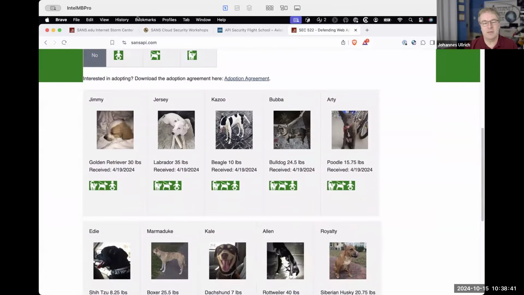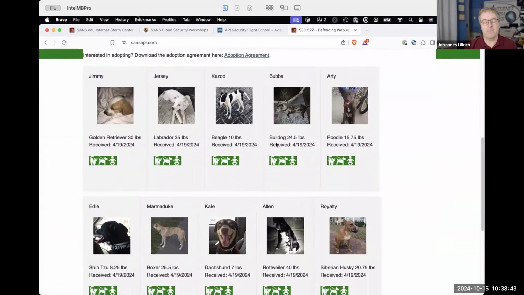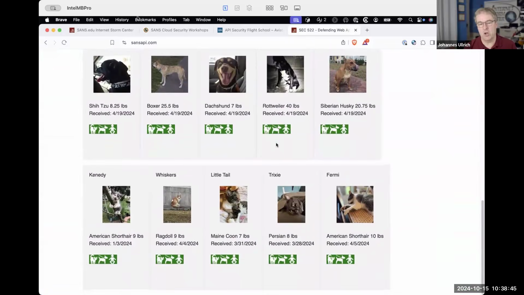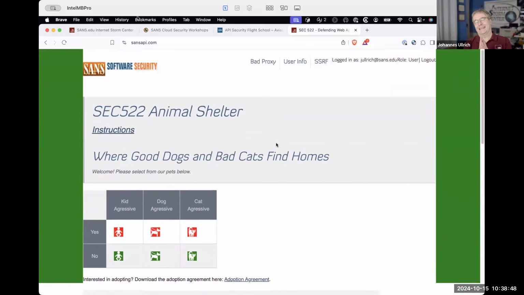Let's take a quick look here. So this is our page. I did already log in here. Jason explained a little bit the components we have. We do have the Keycloak authentication server. It is a well-known open source authentication server we are using here. It creates these JWTs for us for OpenID Connect, where it allows us to use that authentication server to authenticate to this animal shelter application. And then, of course, what that really means is we authenticate to the APIs.